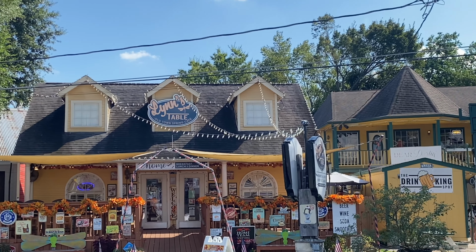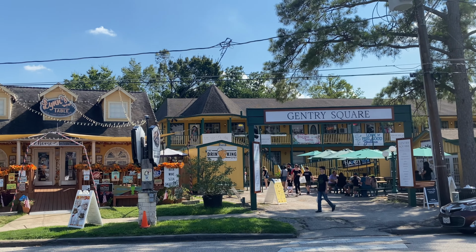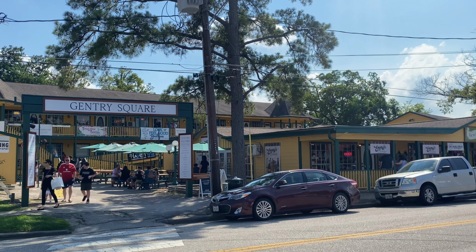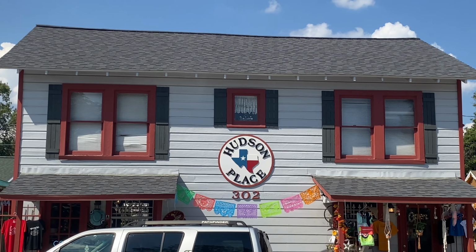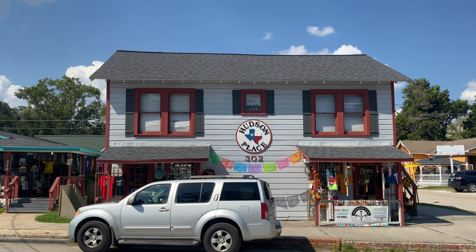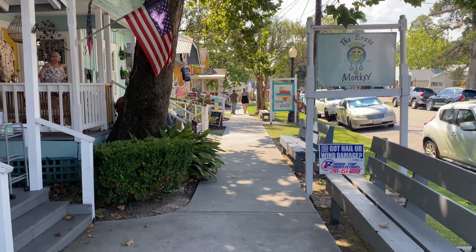And you can see that it's a popular place for families to visit during the daytime. They say they've got whimsical shops, cozy restaurants, and curious hideaways. It does feel like a small town with these old historic houses with Victorian architecture, and they've got more than 100 small local businesses around here, including mom and pop boutiques and art galleries and storefronts that are often painted pretty colorfully. You can even find kettle corn and funnel cakes and fried Oreos and other foods that you might expect to find at a fair.